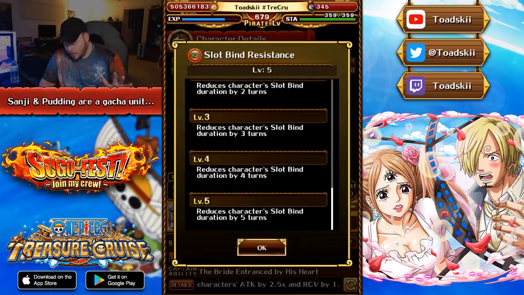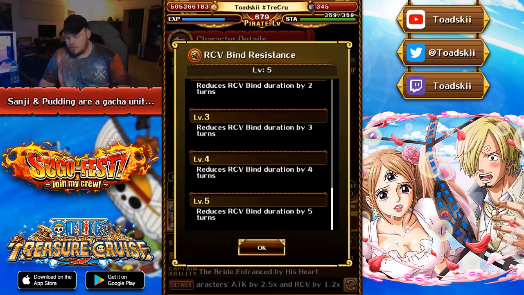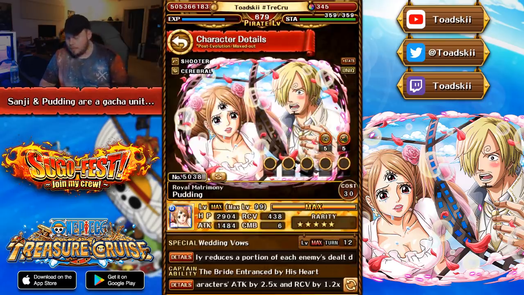They actually have limit break abilities as well. Slot bind resistance by 5 turns, and also recovery bind resistance by 5 turns. Not too shabby. They don't have a support ability, which is kind of a missed opportunity. I would have loved for them to have a support ability.